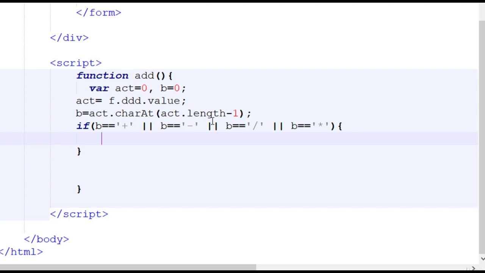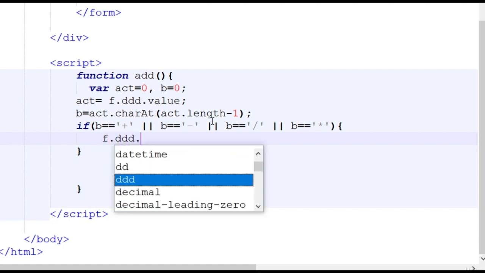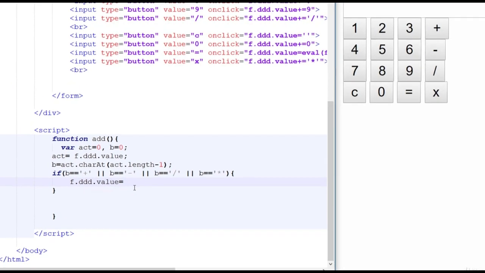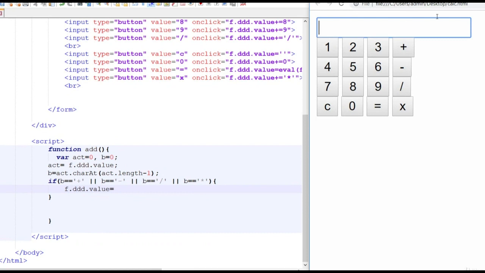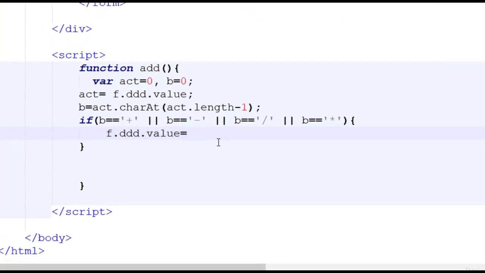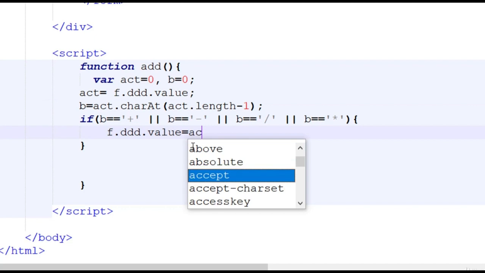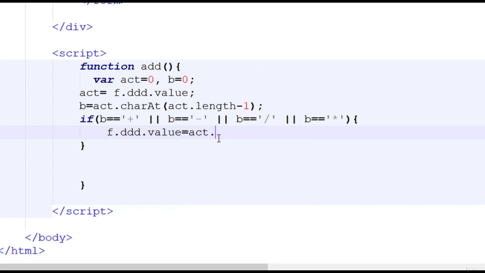So here what I would do is f.ddd.value equals to. I just said that the name of this text box, dot value, means the value in the text box should be equal to ACT, which is the same value here. I don't want to type again, so I'm just putting ACT, which means f.ddd.value dot, here I am using another function called substring.